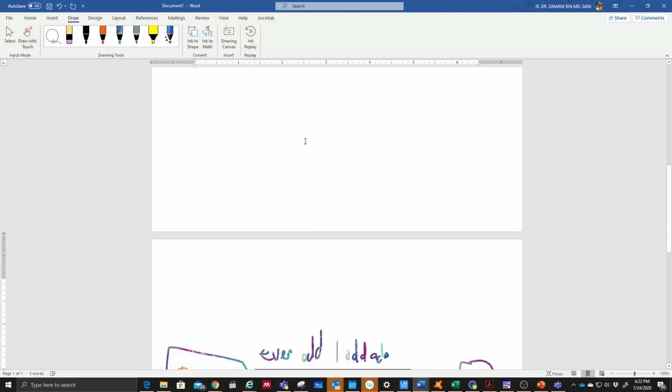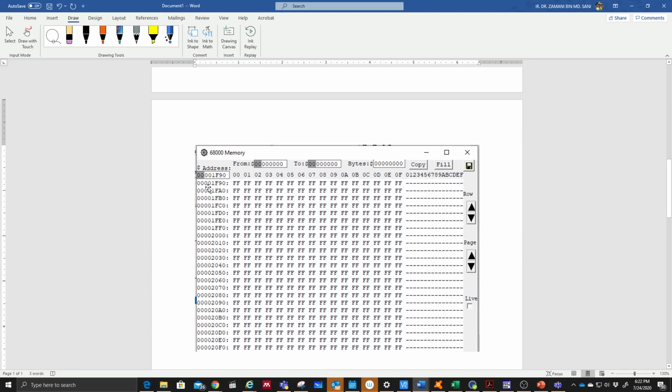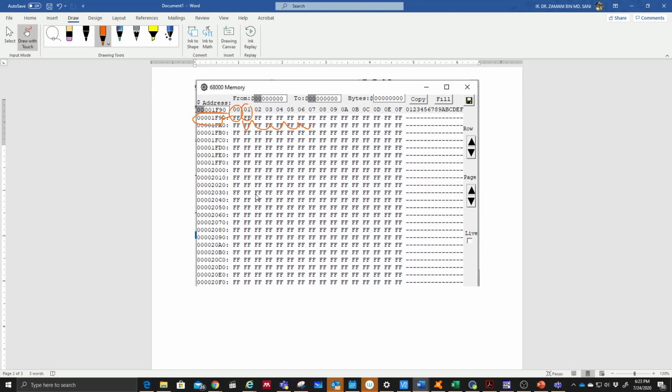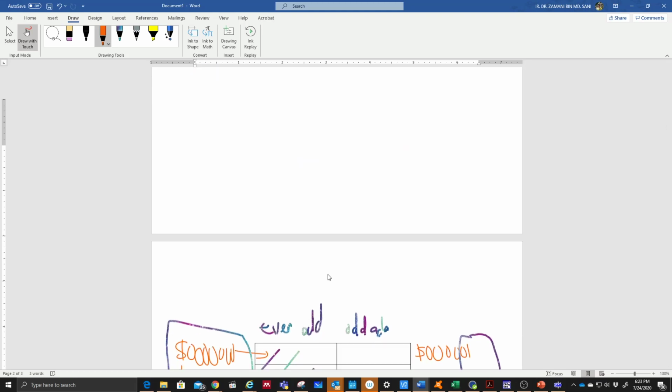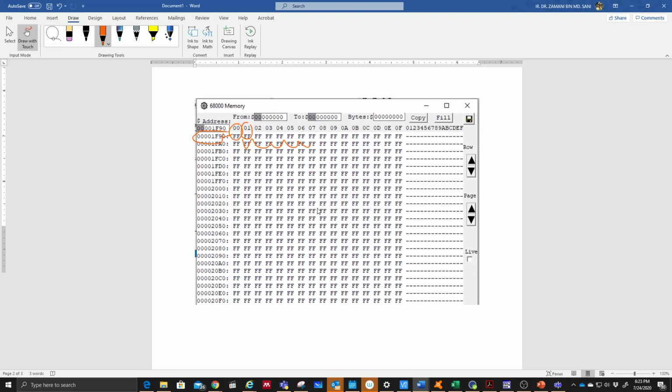Let's try. So we have your memory. This is the address, and this is its odd and its even address, and then its source address, because this is a continuous number. So you can draw the same one like this. You can see it differently, but it represents the same thing.